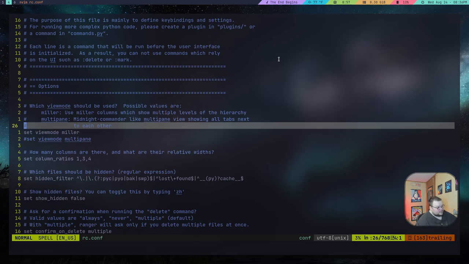If you were to download Ranger, it's going to download some dependencies, probably more than the average terminal file manager because it's written in Python. But if you compare it to a graphical file manager, it's still going to have fewer dependencies than any of those that I can think of. And if you look at some of the more minimalistic file managers, those are basically just shell scripts in some cases and have no dependencies whatsoever.